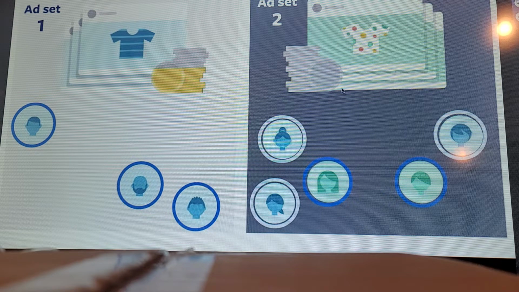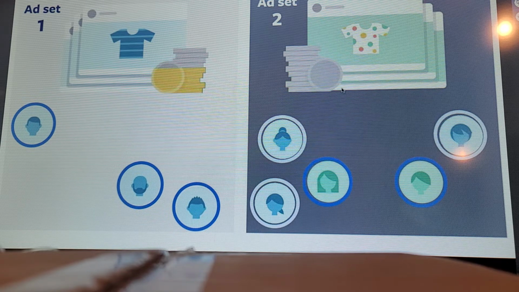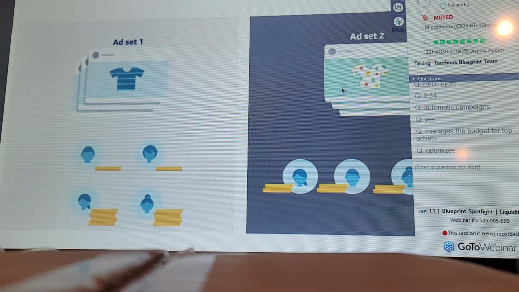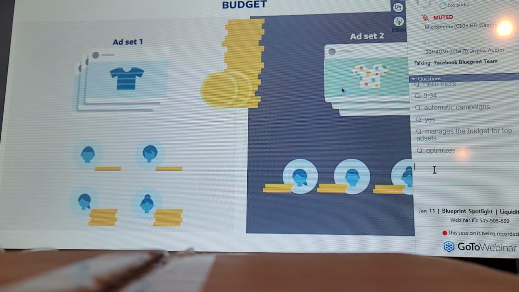Meanwhile, the Facebook platform is analyzing these opportunities, where they are, 2,000 times a day. So that's where manually adjusting the ad set budget can lead to missed opportunities or unused funds. Now let's look at the same scenario with CBO enabled. Okay. Now in this case, what we have done is we have our budget set at the campaign level instead of the ad set level.